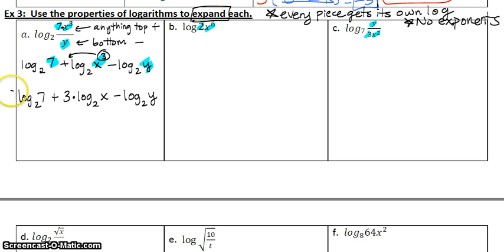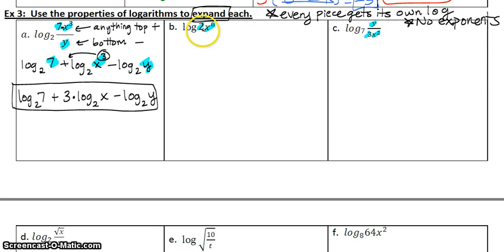And I want to point out that we haven't actually solved for anything. All we've done is kind of move stuff around. So that's sometimes what throws students off, is that it may seem like we haven't really done anything because all we're doing is changing what it looks like. Let's do part B next.